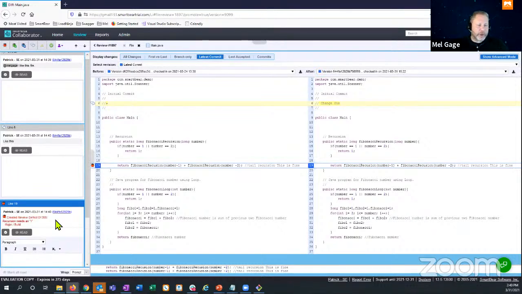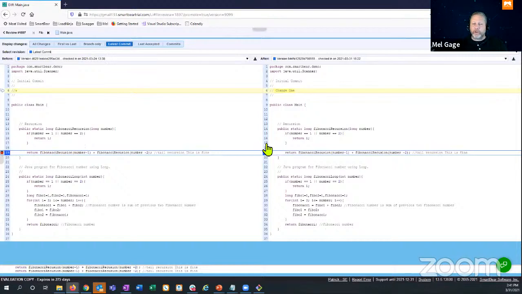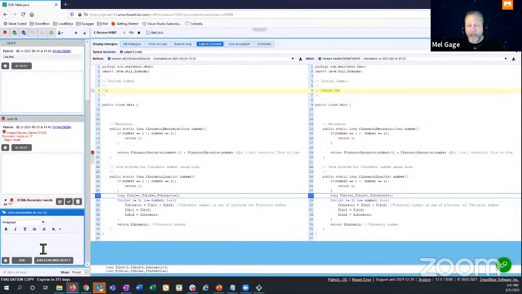Now, one of the new features that we talked about was being able to hide our chat. We'll see this little ghost tab here. We can minimize my chat pane if we want to kind of move that out of the way. We can also minimize our header up here at the top. So give yourself a little bit more real estate to work. When you see things you want to change, when you select a line, that chat window will pop back out so you can see what you're working on.